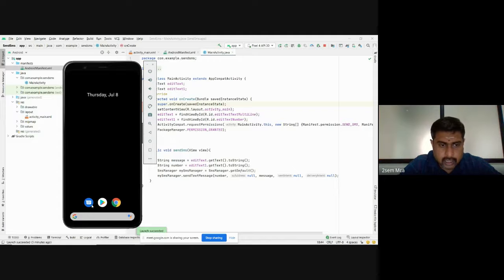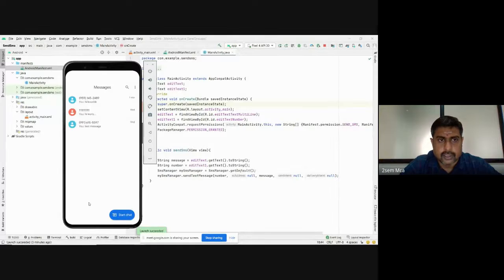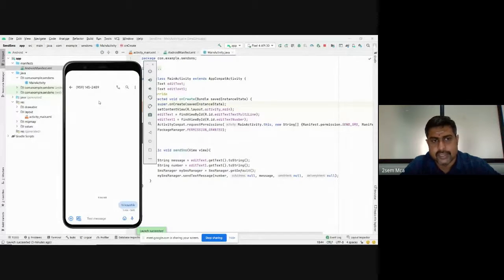Yes, and we'll go here. I'll click on this sent messages part. You can see here, "Hi Kaushik" is there, it has been sent. So in a virtual device, it will show virtually whether the message has been sent or not.